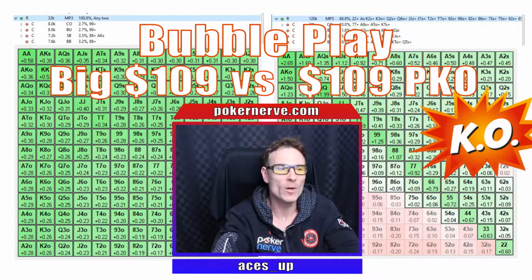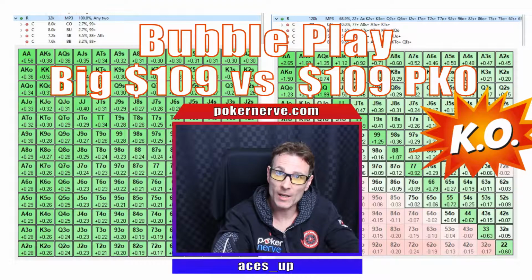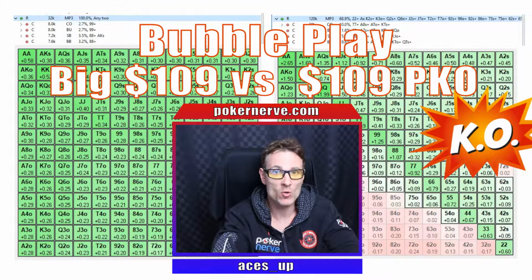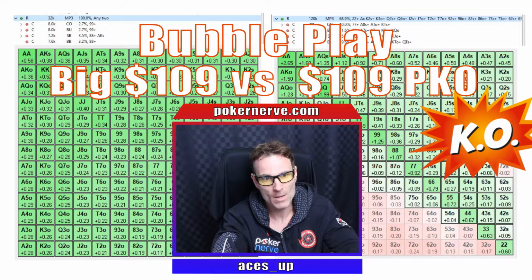Welcome back again. We're going to go through some examples here in HRC to demonstrate how our bubble strategy should differ in a PKO tournament compared to a regular tournament. So we're going to look at two PokerStars tournaments, the Big 109 and the $109 Bounty Builder, to hopefully see some really clear patterns of how we should operate our stack in the bubble differently.